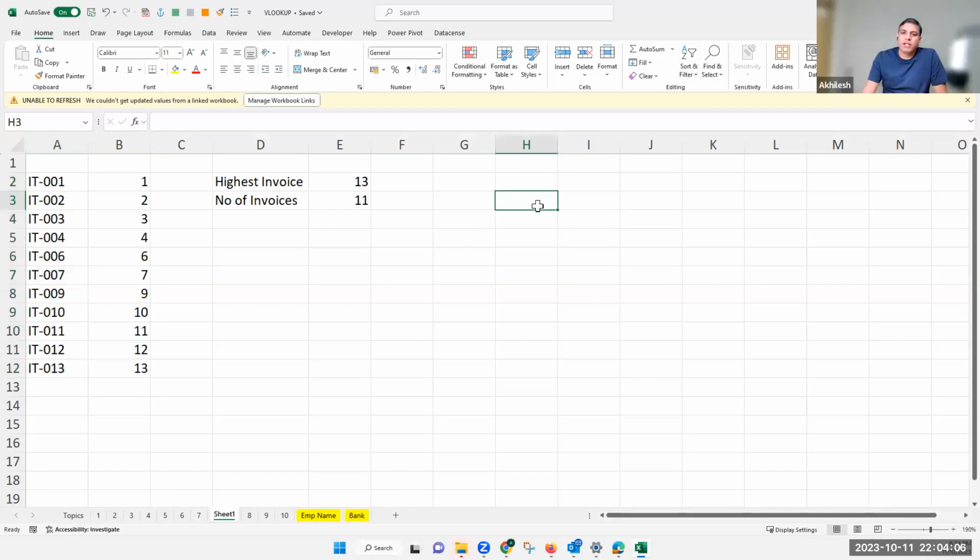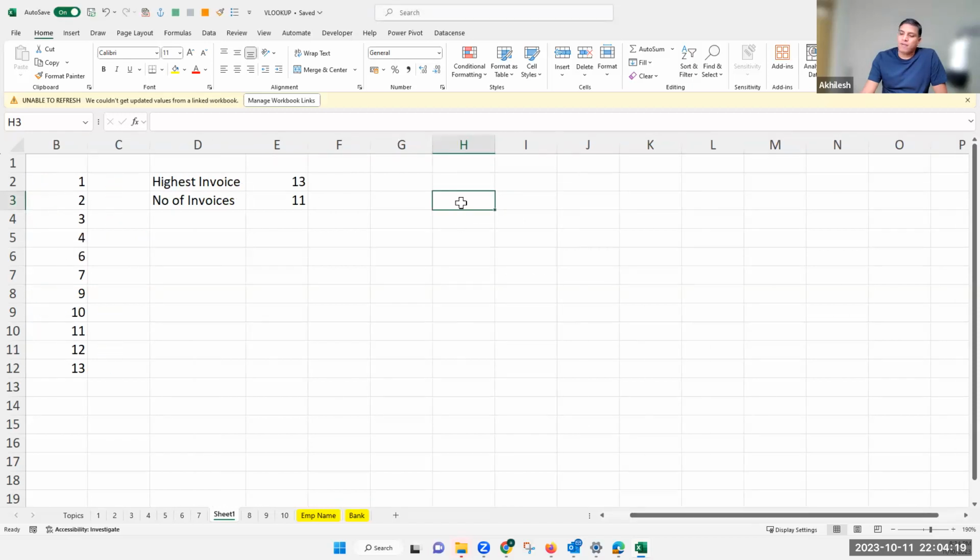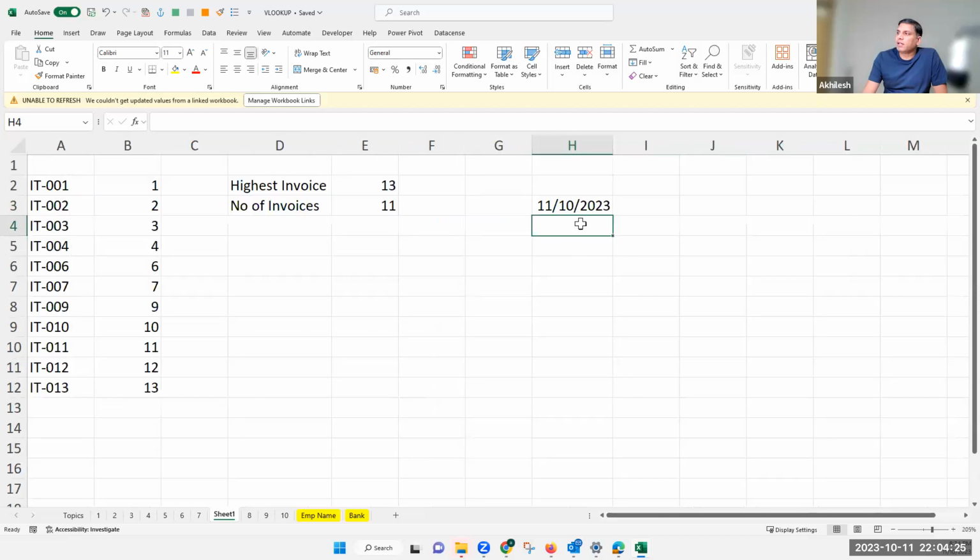Okay. You need to learn the logical functions also for that, which are coming in the next section. But briefly, let me explain it. Let's say I'm having a date here, that's the current date. And I'm having something like 12th of Feb 2023 also, and 15th December 2022. So these are a few dates which I am having, right?